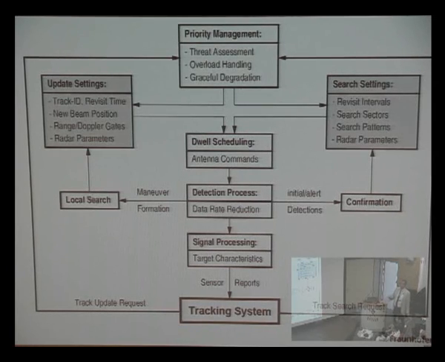the update settings. We prepare the sensor for update and search. We send out information to the antenna. The antenna sends out energy into the observation space. We receive the echo. And if we found the target, that's fine. If we did not find the target because it has strongly maneuvered, we have to start local search. We will look into local search. And if we have in the search request an initial detection, we have to confirm this.